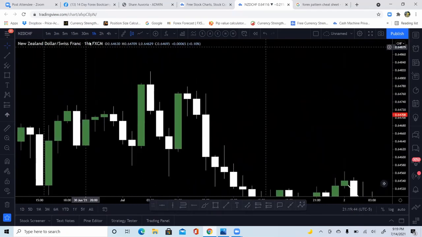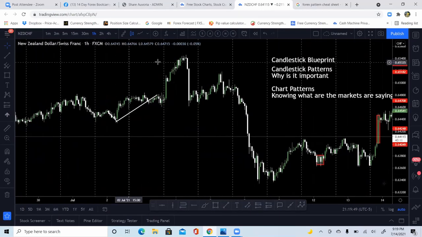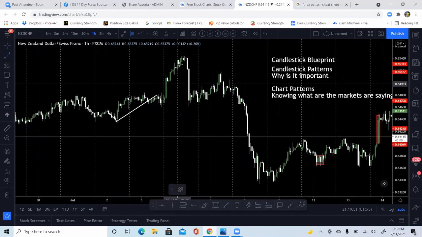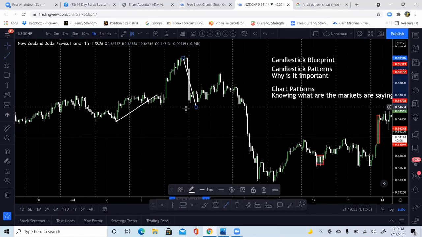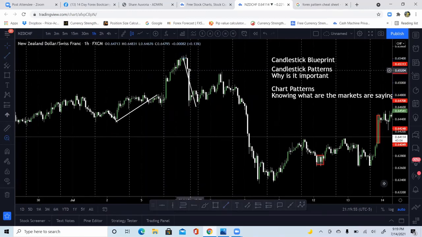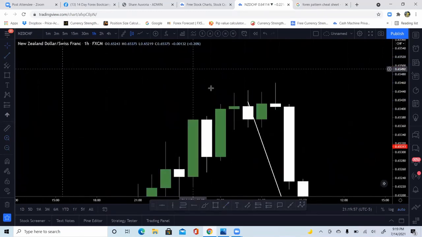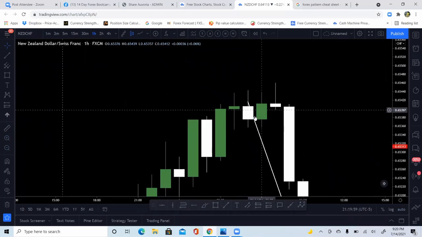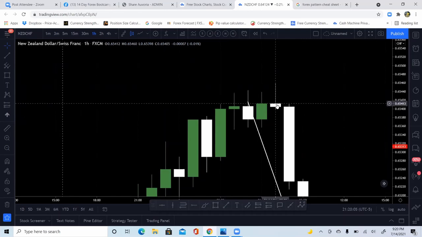Let's go look for a bigger move. So let's look at this move here. So this move here, right? So let's zoom in, and you start to see it repeat itself. So you have upward movement, then you have doji, doji, doji, shooting star, inverted hammer, whichever you want to call it.